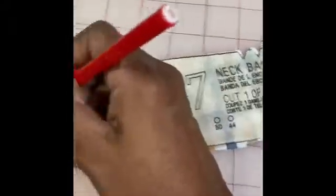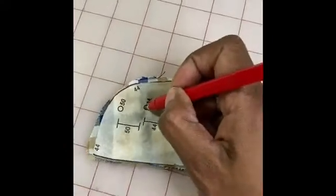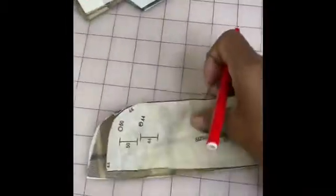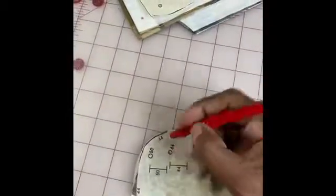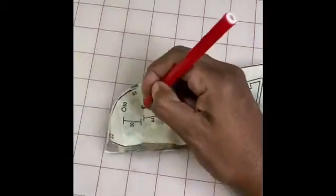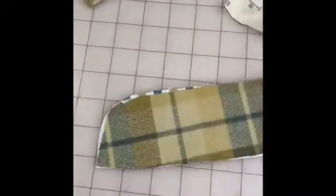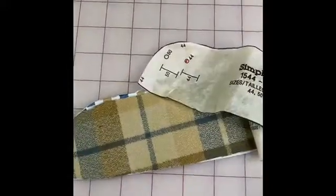And now I just want to make sure I cut, punch through and do my marking. This one doesn't want to show up. There you go. And then you can reinforce it. And then do this on both sides. Both sides of your pattern pieces, they need these circles indicated on them. Okay. Make sure it's there. I love this pen. And then just continue.